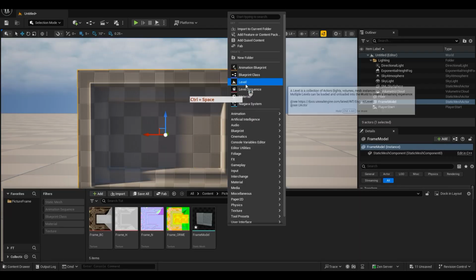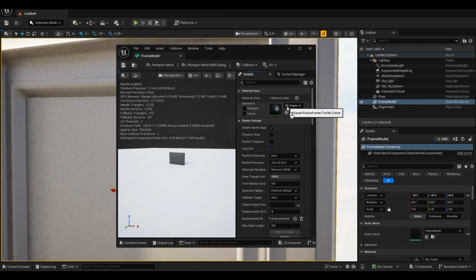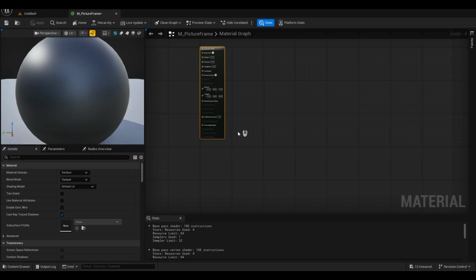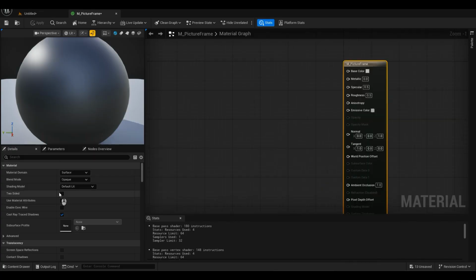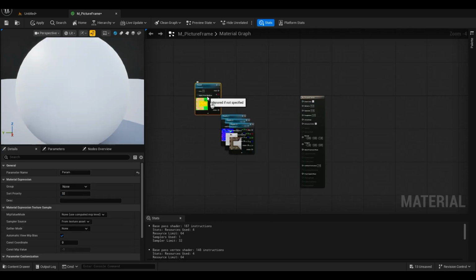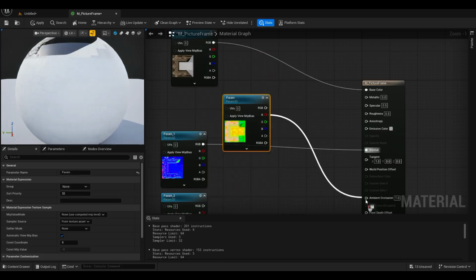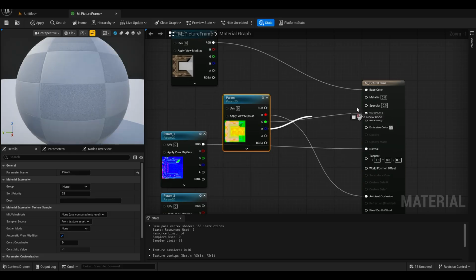That's great. So let's create a material. I'm going to create an instance here and just apply this material instance to the model inside the static mesh editor. Okay, so let's go to the material. First of all, I'm going to use the two-sided option here. And after that, I just bring in all the textures that I created. Okay, so let's convert all of them to parameters. And before renaming these parameters, putting them into groups and sorting them by priority, I'm going to connect them to the material like this. Okay, to the ambient occlusion, to the roughness, to the metallic.